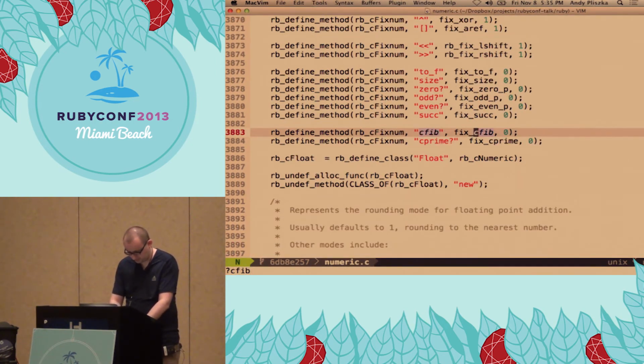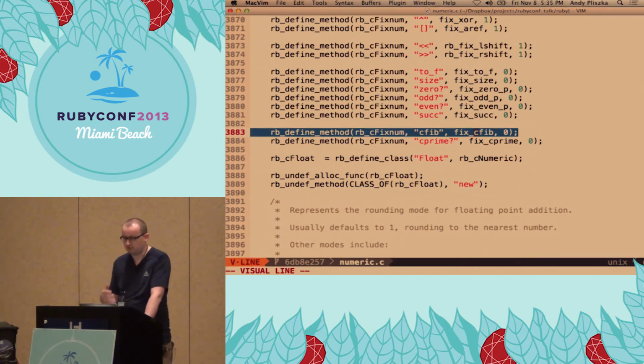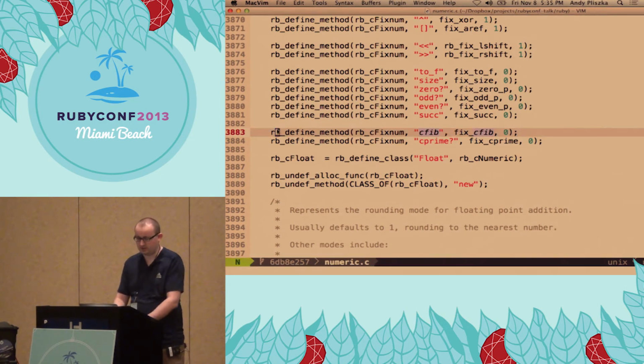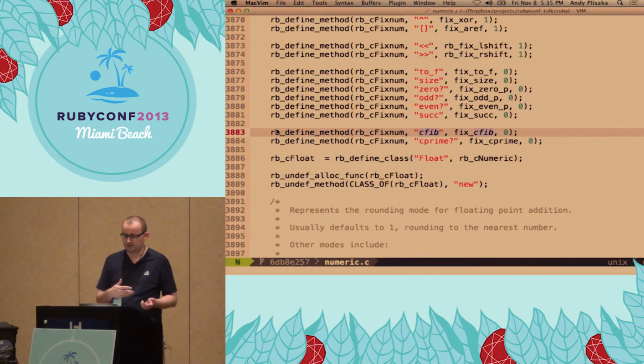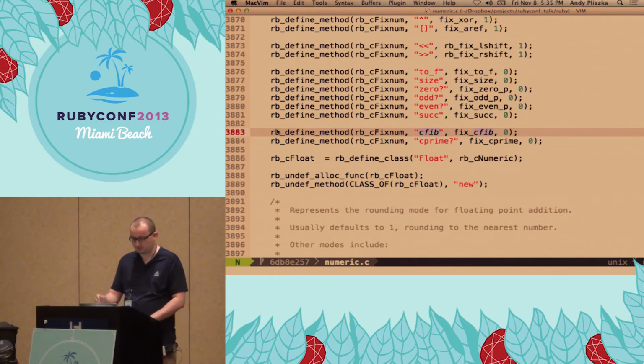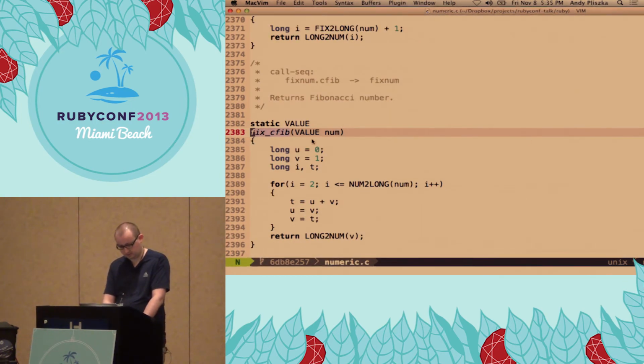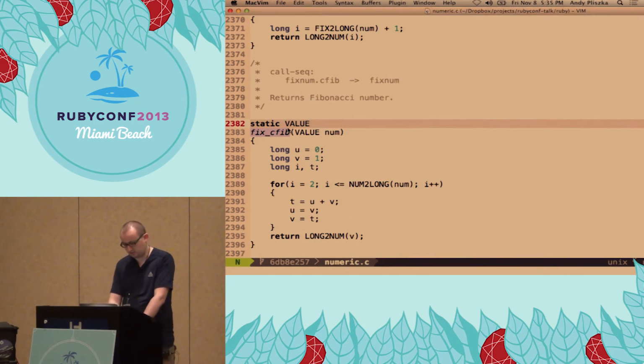Okay, so this is pretty much an example of how you would monkey patch Fixnum directly in C. Because we have this sandbox that we set up in step 1, we can modify this whole C source code and we're not going to break anything, so you can do pretty much whatever you want. And here we define the method, fib, and here's the implementation. It's exactly what we had on the screen.